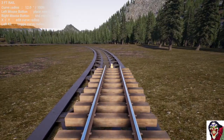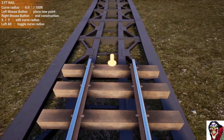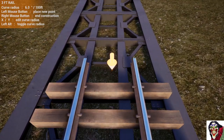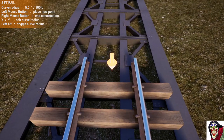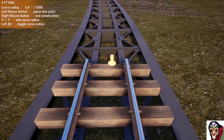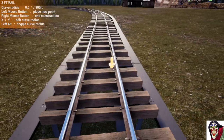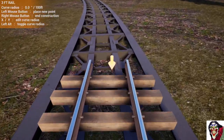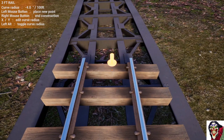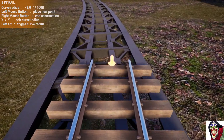To start easing out of the corner. Well, a 6, no, maybe a 5. And we can go back to a 0 because we do have to put a short straight in here between the changes of direction. And that gives us a straight, yes. And now we'll start to work our way down the hill. Now we want to ease into this corner. And the 3 looks like it's nice and centre.